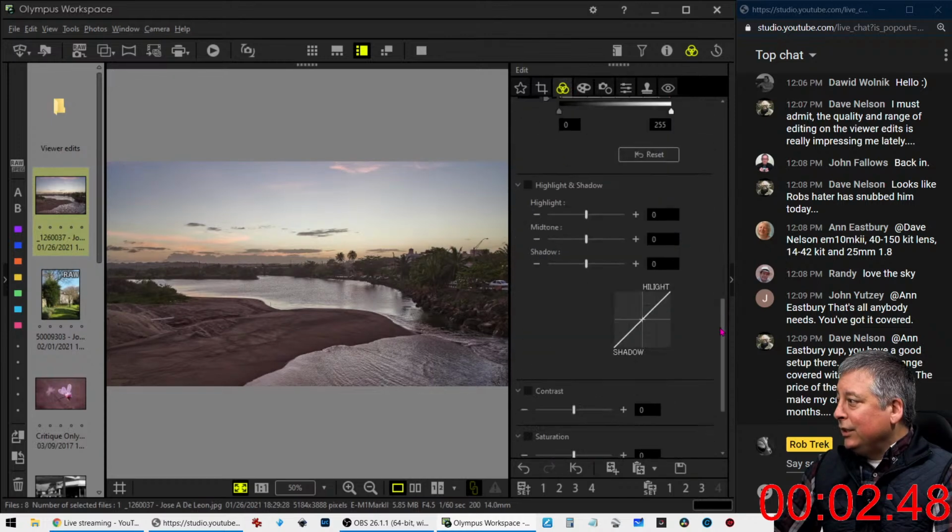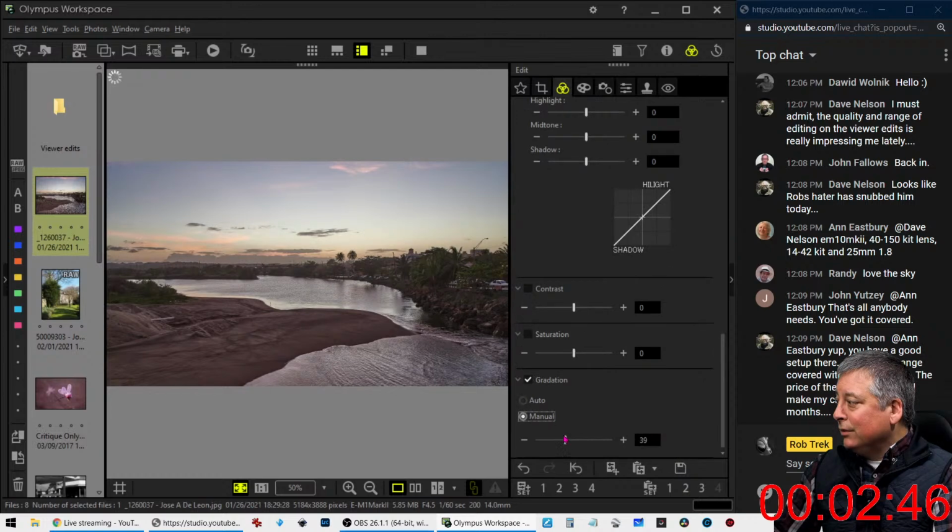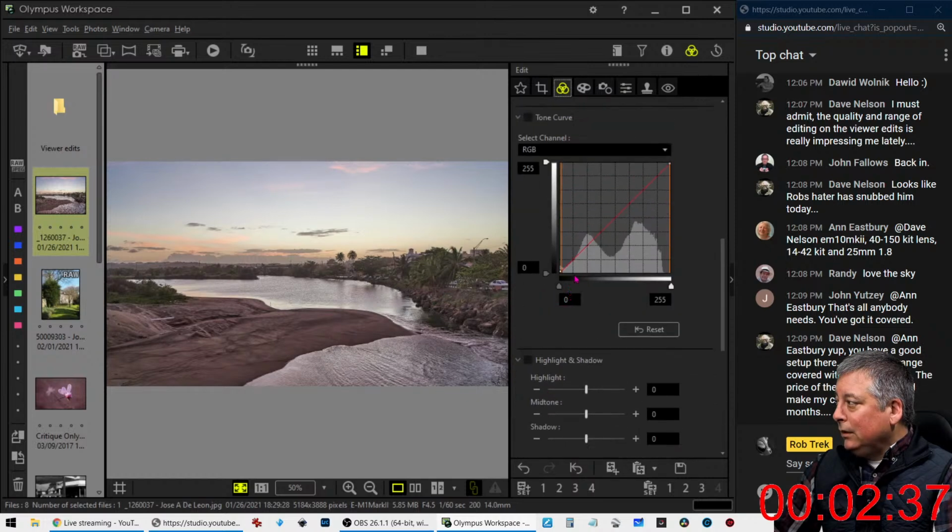And let's add some gradation to bring up the shadows. Let's throw in a basic S curve right there.